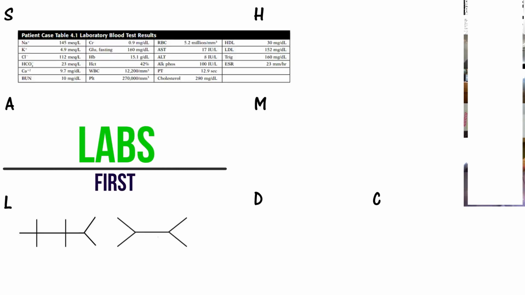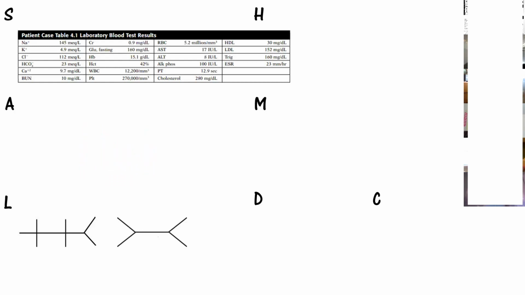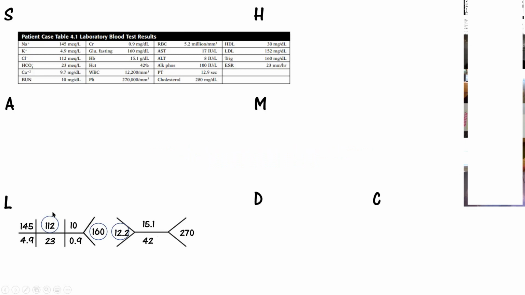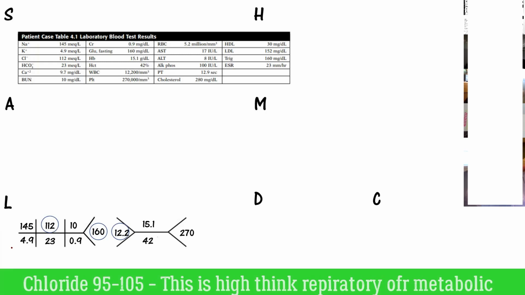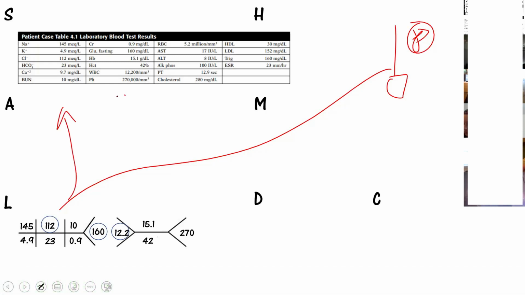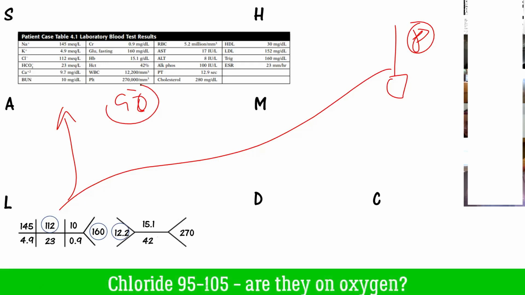All right, so labs are first. So we have sodium, and we see right away at the very beginning there's more than the BMP and more than the CBC. So we'll put those in there. The first thing, sodium is normal, potassium. Okay, so this CO2 right here is abnormal. All right, so that's a first red flag, and this is the boat coming, either renal or pulmonary. So I'm generally going to be thinking of that. It's usually respirations, so oxygenation and respirations, right? So that's the first thing.